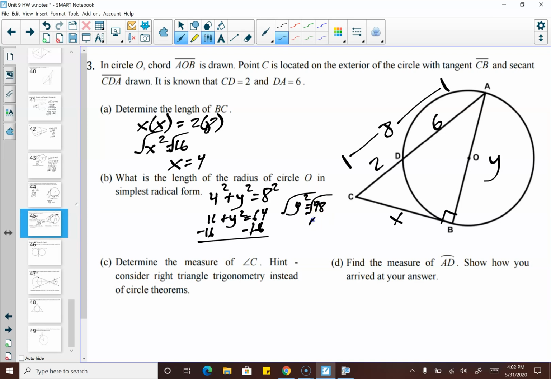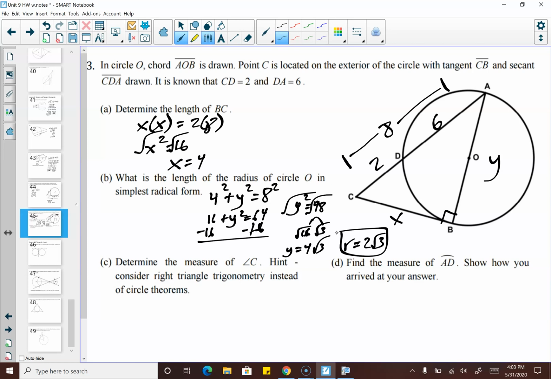Square root. 48 is not perfect, but it does split into square root 16, square root 3. So that gives us that y is going to be equal to 4 square root 3. All right, so we used our radius and tangent, make a right angle, to find our diameter, which is 4 square root 3. So that means the radius is going to be that cut in half, which is 2 square root 3. All right, so remember y represents our whole diameter, so then the length of any of the radii in this are going to be divided by 2, which is 2 square root 3.